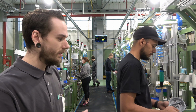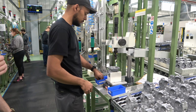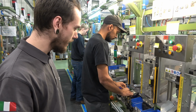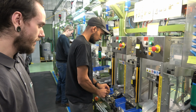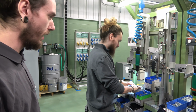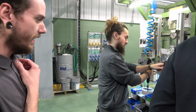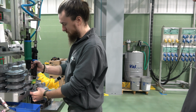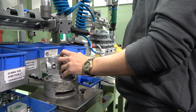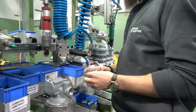So first, operator 1 takes a pre-machined body from the conveyor rack and puts it into the jig. A brass filter is then fitted with an O-ring and inserted into the body. O-rings are then added to the first stage tree to form the first stage of regulation. The operator selects a green stem and adds 2 diaphragms to make a relief membrane. A spring is added to regulate the pressure through the regulator. A lid is then fastened to the regulator via 4 screws. Fittings are then installed in the regulator to allow it to be attached to a pipe that the gas will flow through.